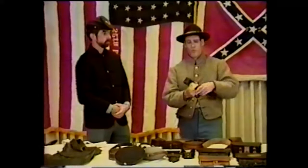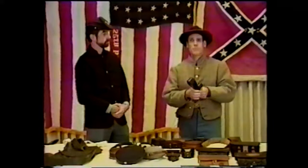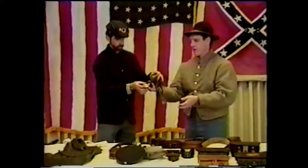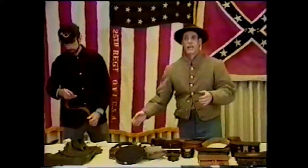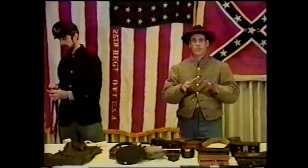This was a very important item to the soldier. It was black leather, not brown as a Confederate soldier might have had. I'm going to give this to Ralph so he can go ahead and put it on with his other accoutrements. As we go through these series, he's going to put the accoutrements on to show you the finished product.